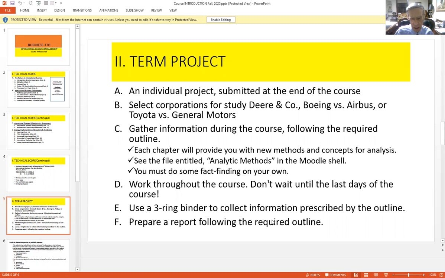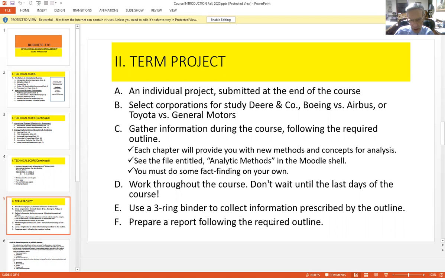And then when you have time, use the internet, get information about the company. And during the course, when we get together on the internet, I'll try to give you some pointers, but never hesitate to get in touch with me and ask me if you're having any difficulty.